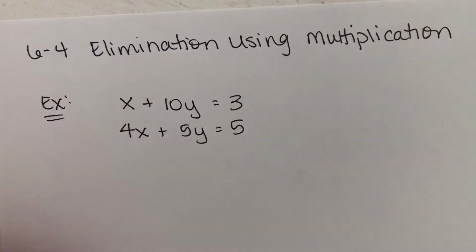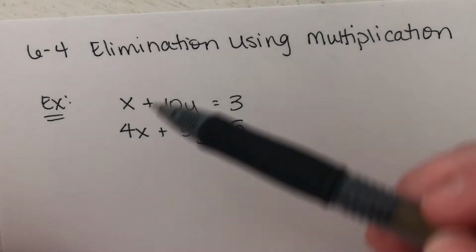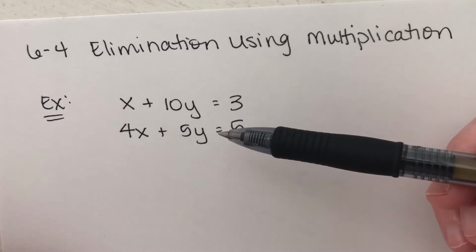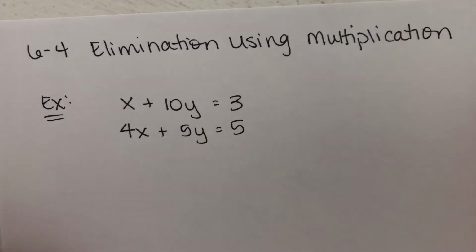So in this case, if you have to use elimination and nothing matches, just pick one of the variables you want to eliminate. I can either pick x or I can pick y, it doesn't really matter which one. And then you're going to ask yourself, what do I need to do to one of those numbers to get it to match the other? You want to pick whichever option uses the smallest multiplication numbers, right?